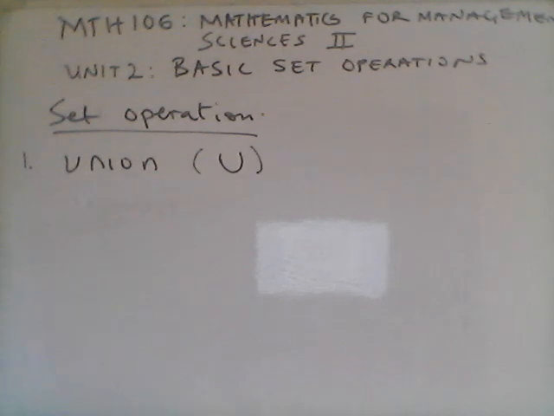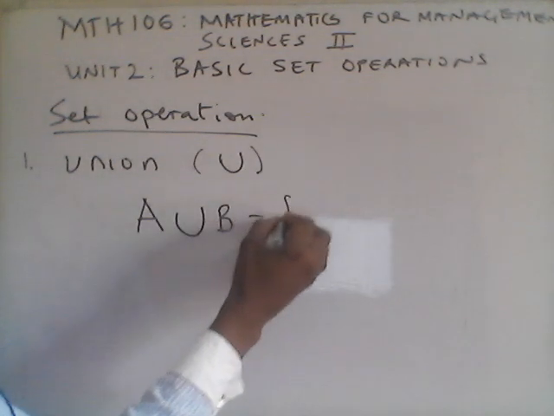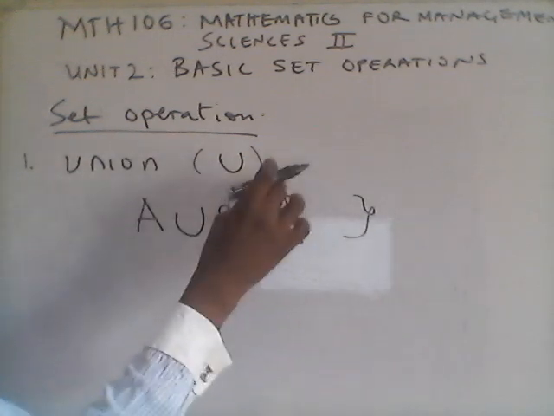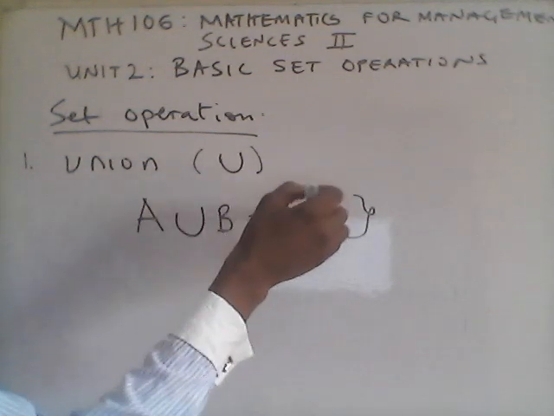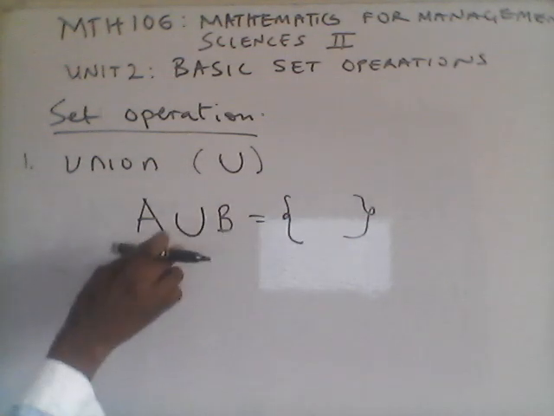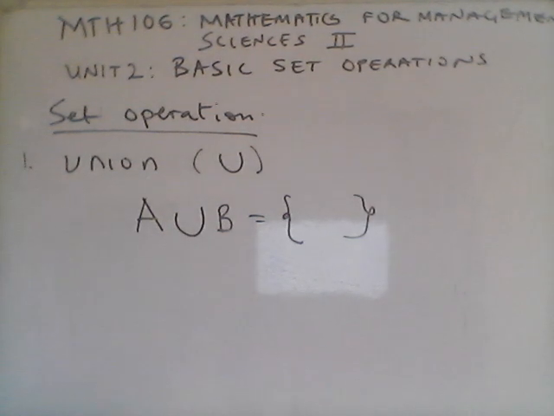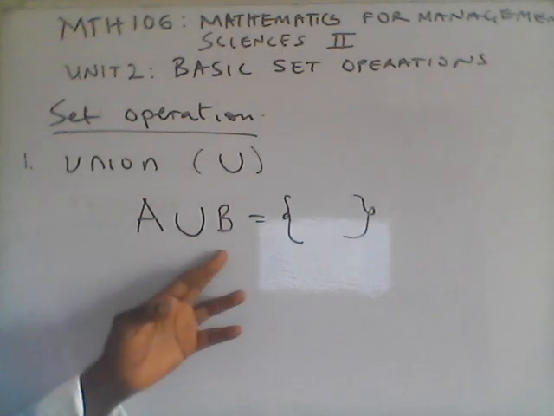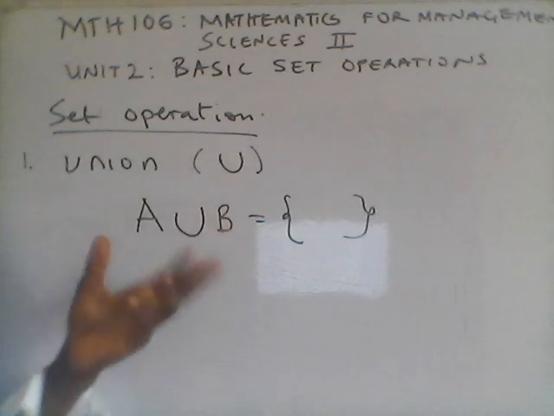So we denote it by writing A union B. It will give me a resultant set inside here. When you want to start a set, you have a curly bracket. So there is a resultant set inside that comes from this union operation. So when we define union, we say that it's a set that comes from the combination of A and B, for example, where you will have elements in A or elements in B. There are instances where it's like that.